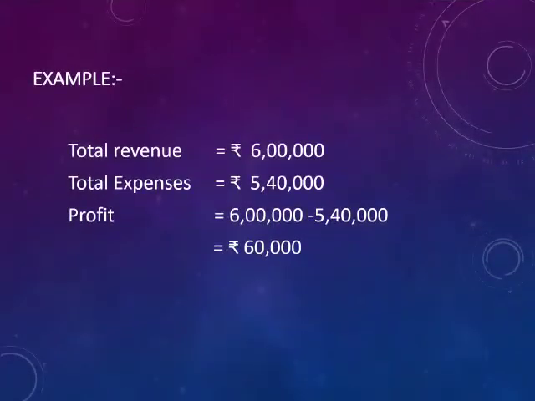Let me explain this with an example. In a business concern, if the total revenue of a given period is rupees 6 lakh and total expenses are rupees 5 lakh 40,000, the profit will be calculated by subtracting the expenses from the revenue. That is 6 lakh minus 5 lakh 40,000, which is equal to 60,000. If, however, the total expenses exceed the total revenue, the difference reflects the loss.